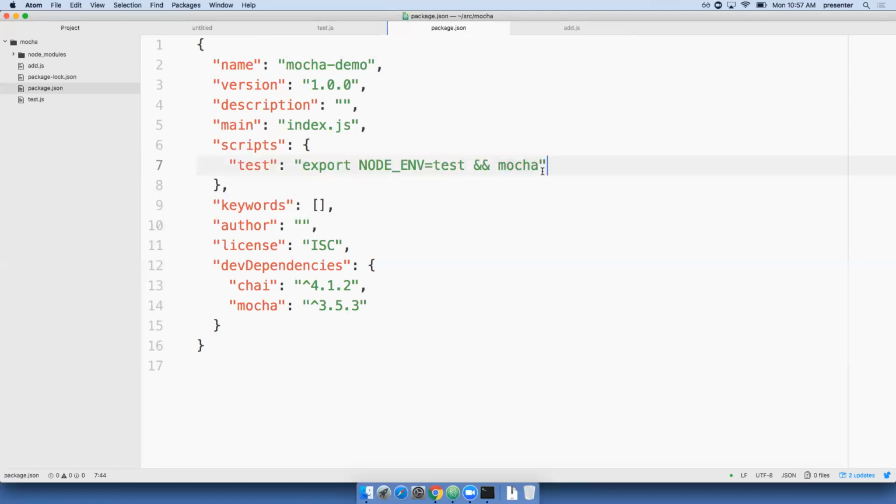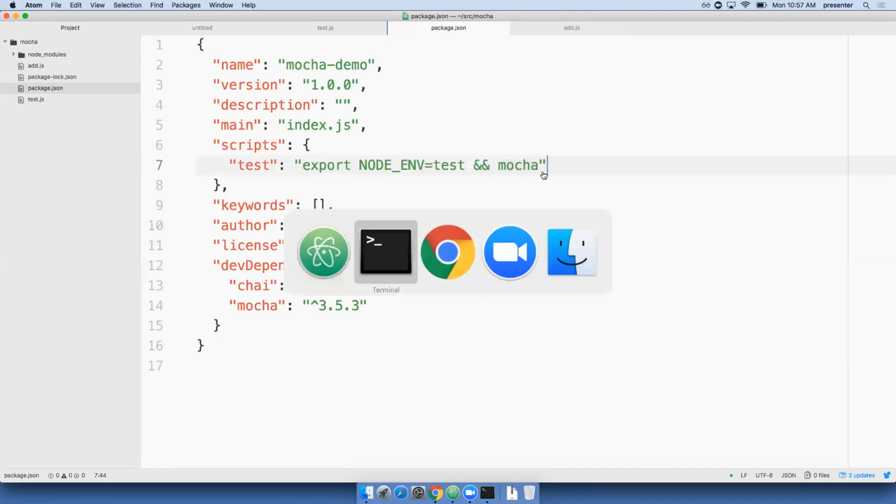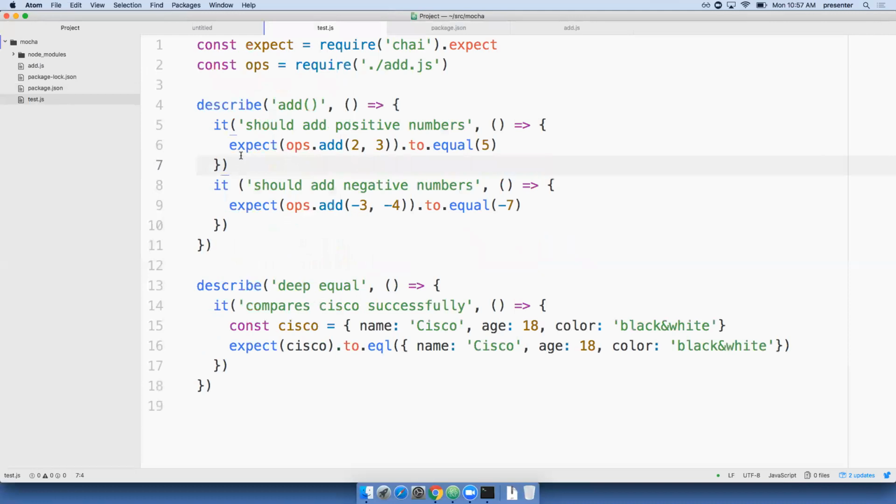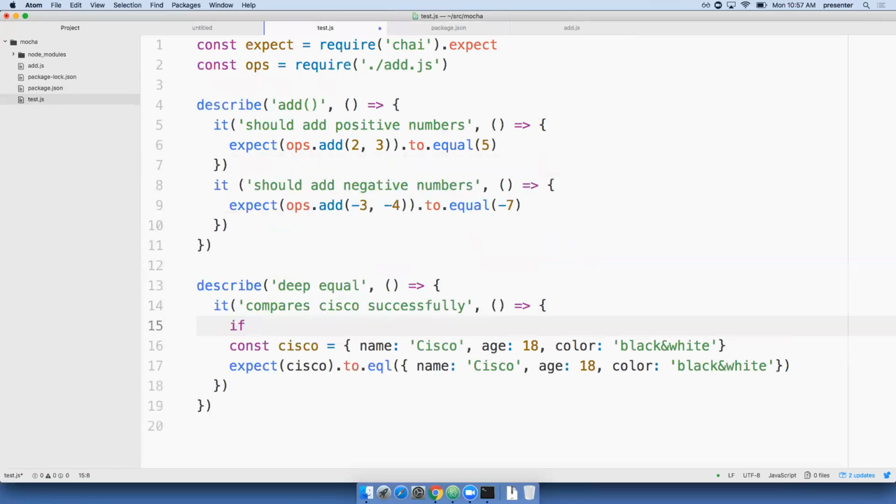So now, if I have an environment variable, let's go back into my test.js. I'm going to just do something in here. I'll say if, and I look at environment variables by using process.env.